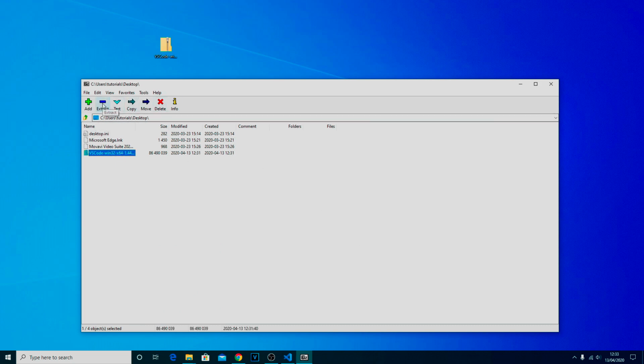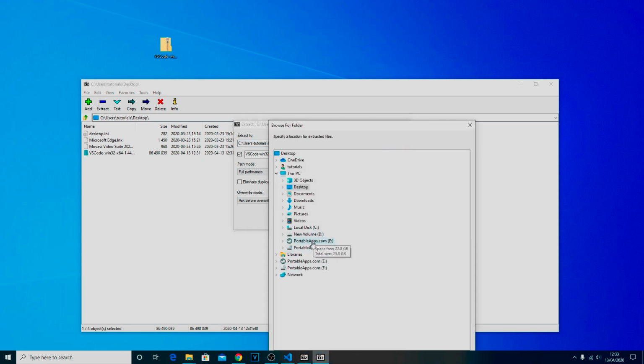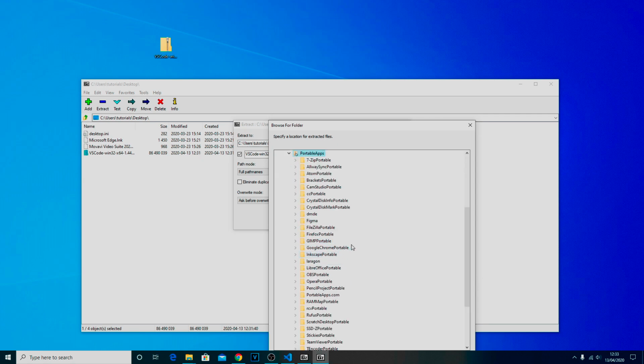Now, this is where we cheated a bit. You need to understand first of all where the Visual Studio Code application is. So go to Extract, and if we go up to here, where we can browse, it is on our E drive, in Portable Apps. We've installed it as part of the Laragon service. We didn't have to, but for some reason it seems to run better as a subset of Laragon than on the pen drive. I don't know why, but we just go with it.